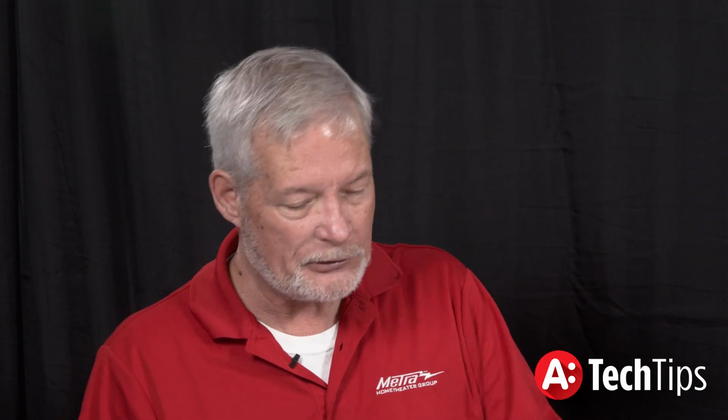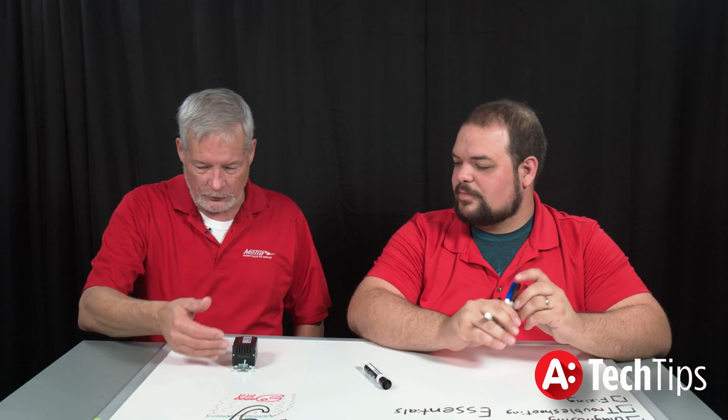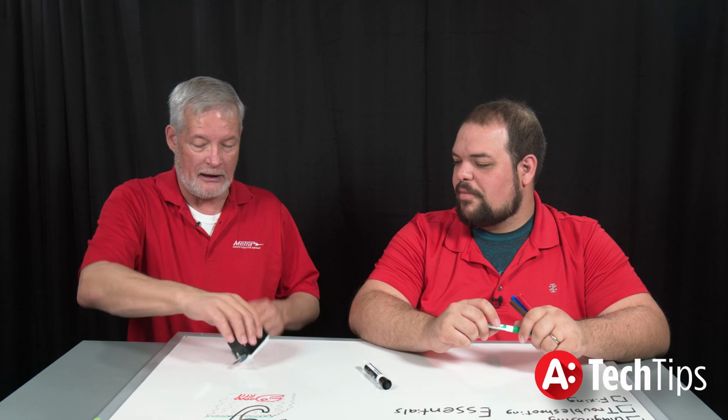Now, this is an outlet. This is a fairly fancy outlet because it has the USB ports in it, but it's what I had on my desk to discuss today. So, when you look at it, you've got neutral, line or load, and ground.